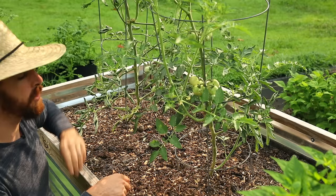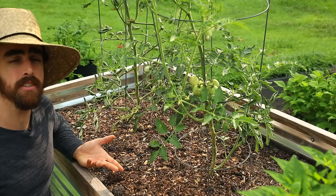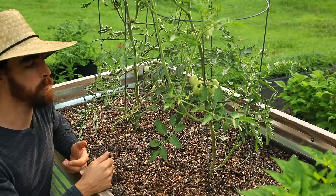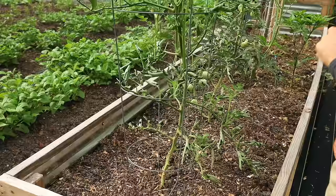The reason we do want to prune in general is to get the biggest, juiciest, most nutritious fruit. The tomato plant itself wants to spread its seed everywhere, so it's focused on creating as many tomato seeds as possible. We are selecting for really high quality and high volume of fruit — that's the idea behind single stem or double stem pruning and why farmers do it. This plant doesn't look as healthy; the bottom stuff is not getting much sunlight.